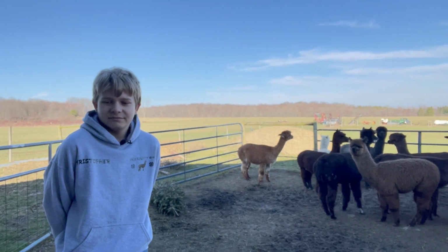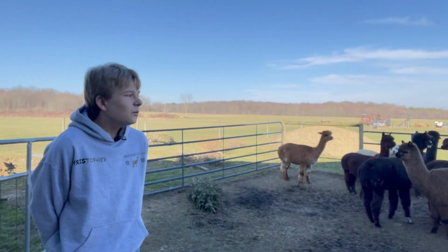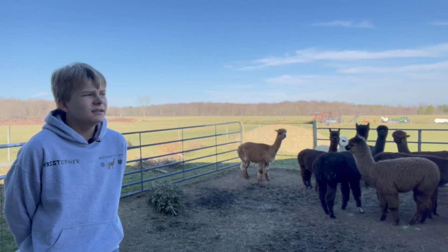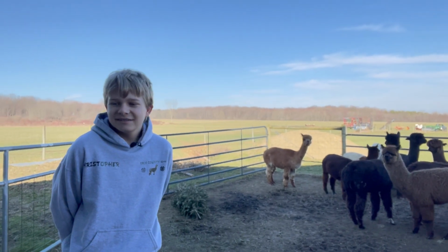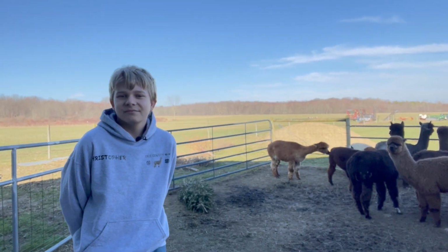Awesome. Well, those are some great pointers so that we can visually tell that these are definitely alpacas here. And you said we have the females in this group. So what do we call a female alpaca? We call them the dam. The dam, and then what about the males? The male is called the sire, and then the babies are called crias. Crias, that's really interesting. So not lambs or calves or kids, but crias.